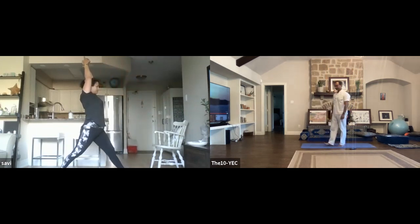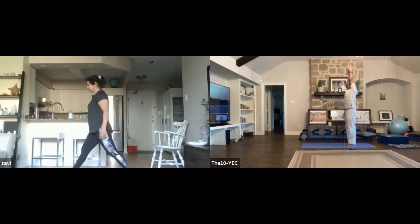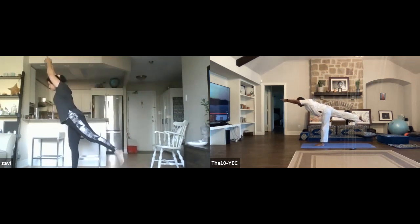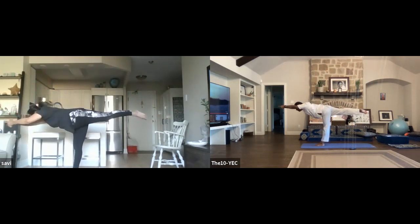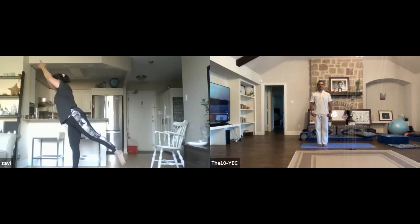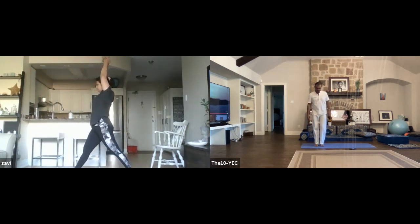So let's do it on the other side. Bring your 2 hands up. Now take a big step, the cosmic step. Inhale. While exhaling down, looking straight through your fingers, lift your right leg up. And release. Come back the way that you went into the posture. Perfect, beautiful. The way you went into the posture, that was beautiful.